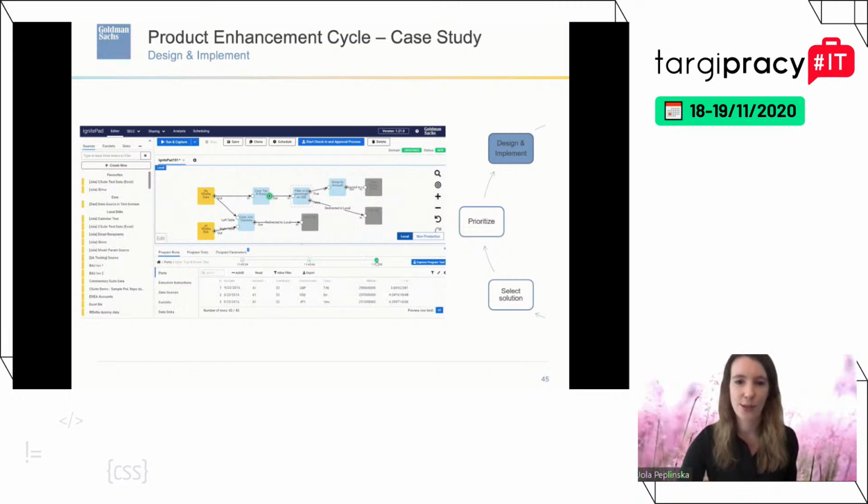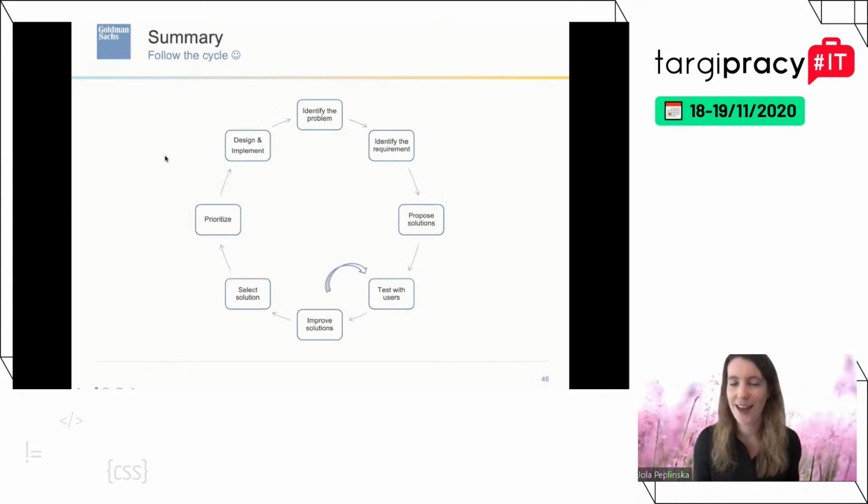So now just to summarize, very quick summary. Basically, I would recommend just following the cycle. When you're doing your feature improvements, feature enhancements, follow the cycle: identify the problem, identify the requirements, propose different solutions, ensure that the user understands the feature and that the feature makes sense, right?